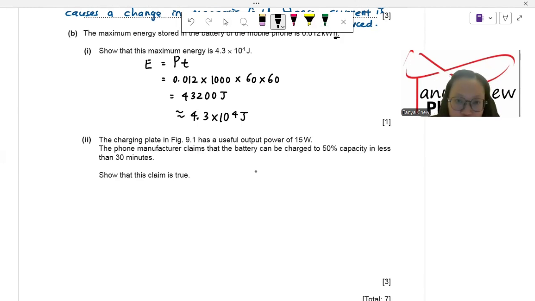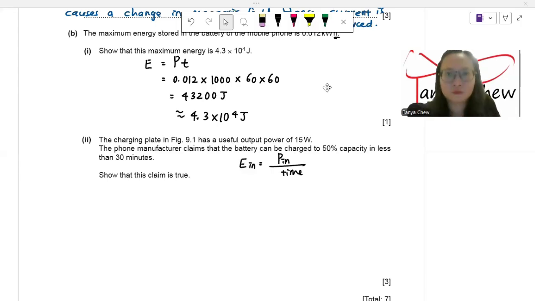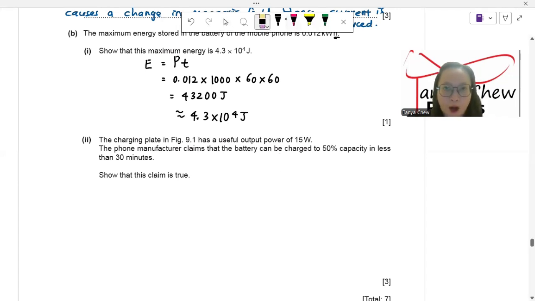So I use energy. Energy is equal to power divided by time. Oh, sorry, this is a wrong equation. It is supposed to be power is equal to energy over time. So I'm going to use power input because power is given. I'm so sorry. It is actually power equals energy over time. Energy is equal to power times time, right? Power input is equal to input energy per time.